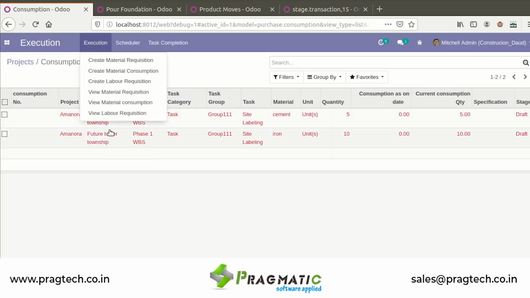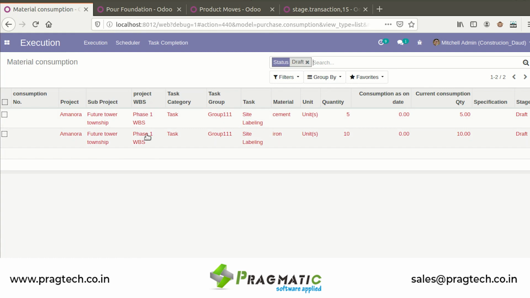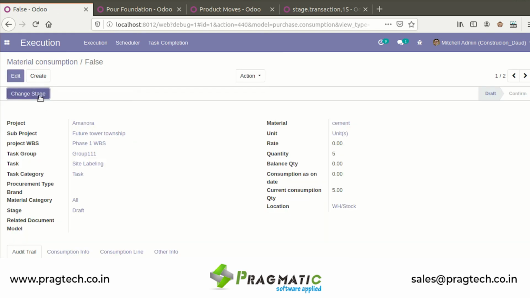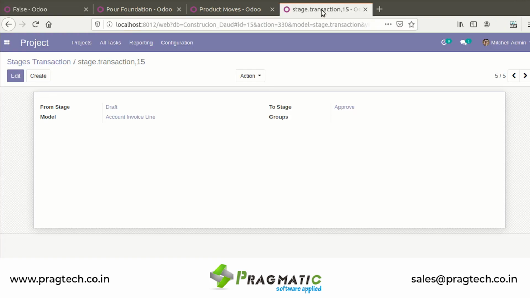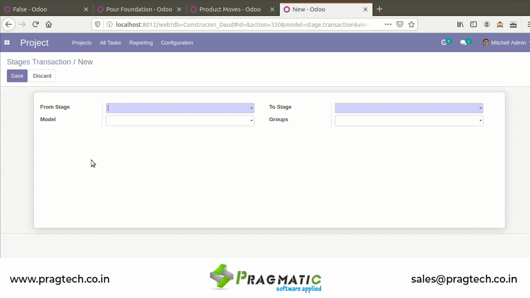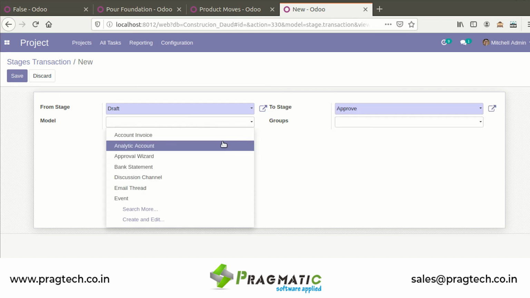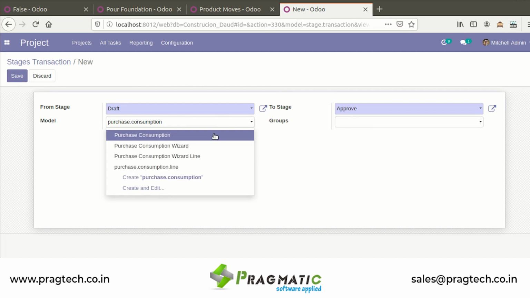So again I'll have to go to view material consumption. When I go here, I need to create the stages for this, basically for approving this consumption order. So I'll go to stage transaction, and check the stage from draft to approve stage.